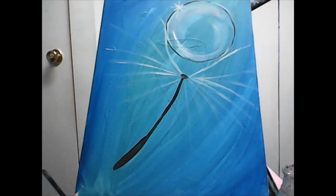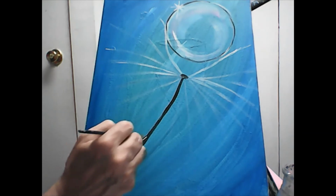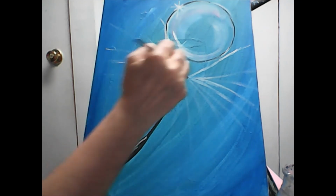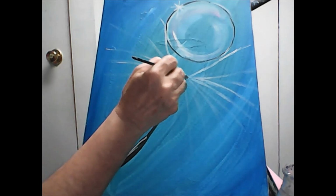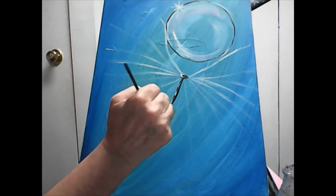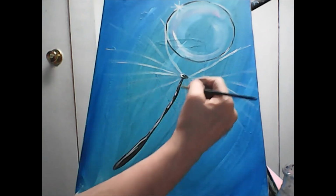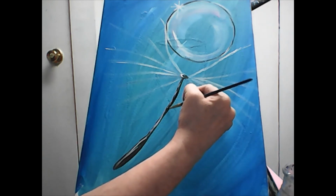So I'm going to put just a little white highlight here on this edge. It's okay if you guys don't get it, like you want to follow the shape just on the top side, and you can do a little bit of white just on this thing in the center, just a curve, and then follow that line down, just touch, touch, touch. Doesn't matter if it gets to be too white, because you know what you're going to do if that's too white for you. Wipe your brush off, go into the black, and cover up a little bit of that at a time, whichever you think is just too much white.